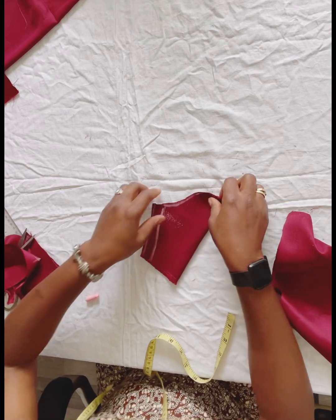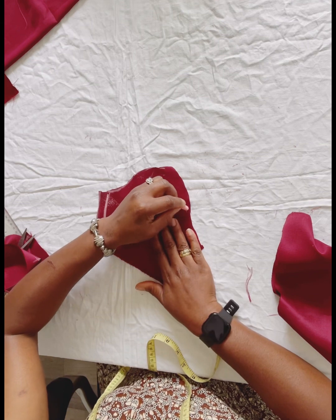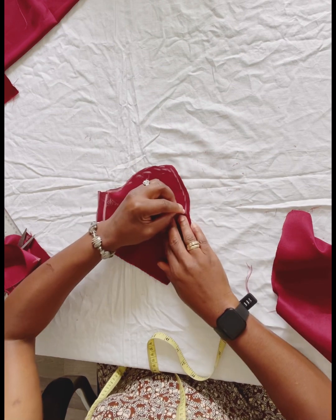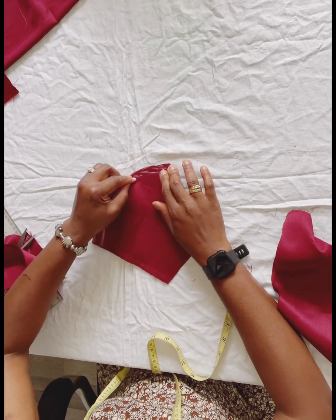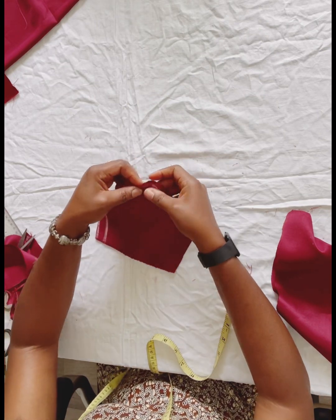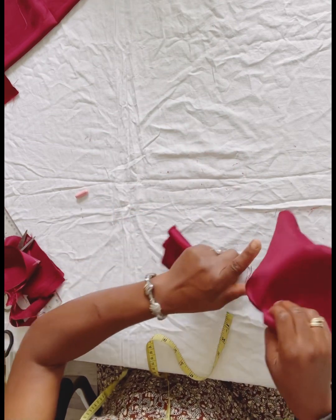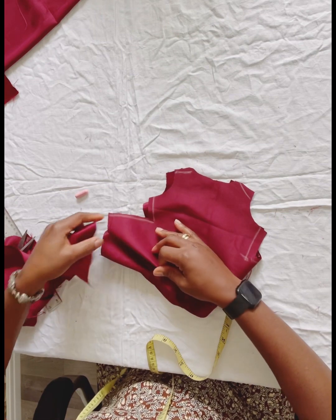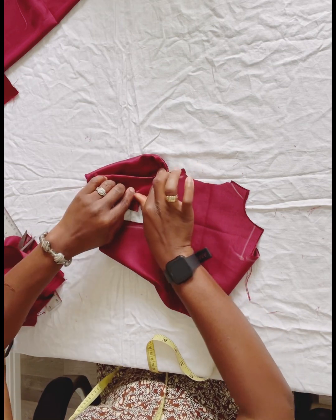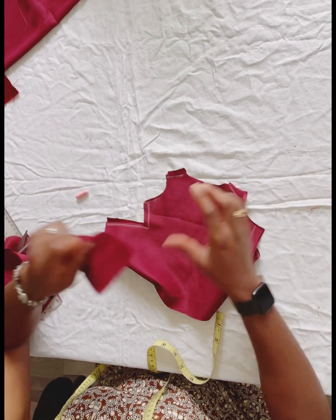So once you have that, you get your sewing machine, and you do a double stitch. So the first stitch like so, then you do a second stitch like so, all around. Then you don't notch it, you pull. So when you pull, it ruches this bit. So once you've ruched that, you close the sides, you fold the bottom, then you attach this to your dress. So once it's been ruched, you're going to have something like that. So it fits right into your dress. And voila, you've made your first dress.